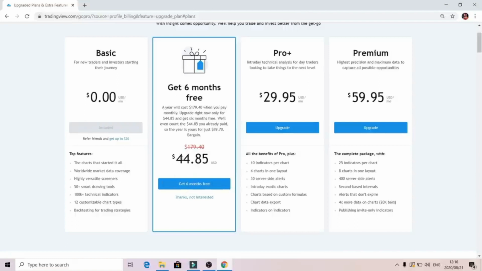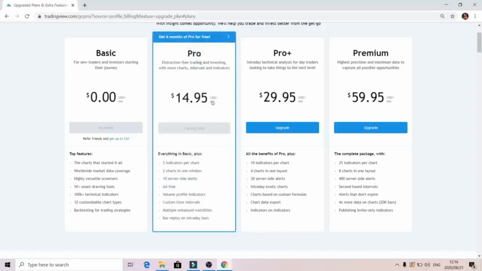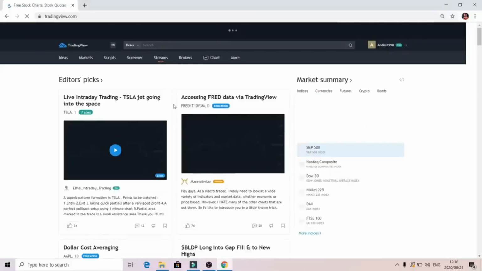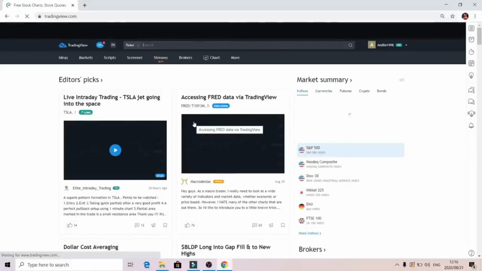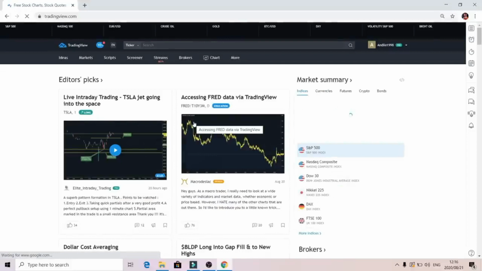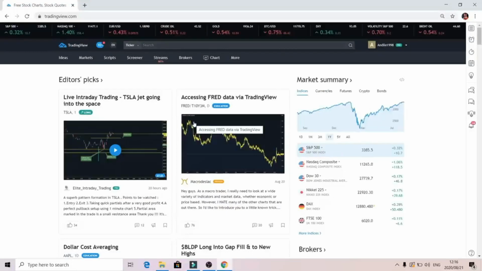So they're offering $44, get 6 months free. Thanks, not interested. But yeah, anyways, guys, I'm just going to say not interested. As you can see, this is what I'm actually subscribed to, the current plan. And the Pro package is $29 or $30. So it doesn't matter, guys. That's why we prefer this one, because we have quite explained how the price plan works with TradingView. So without further wasting time, let's jump deeper into charts.